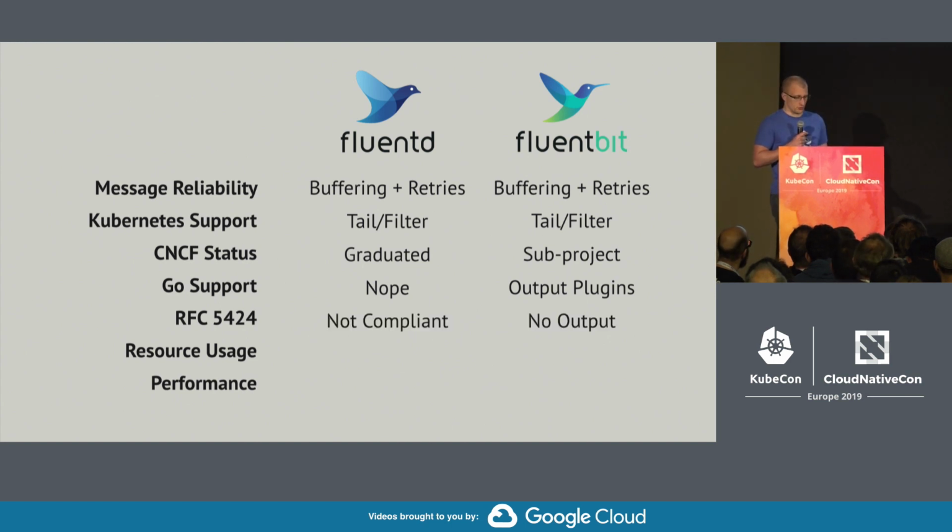RFC 5424, so there was an implementation of a syslog gem for Fluentd. When we investigated it, it turned out to not really be 5424 compliant, and if you use it with a Kubernetes cluster, since the tag is the file path of the log, and that actually gets written out in the syslog message as the tag, it actually caused the Ruby interpreter to throw an exception. So pretty much if you use it with Kubernetes, it doesn't really work too well. So that wasn't really a good option for us.